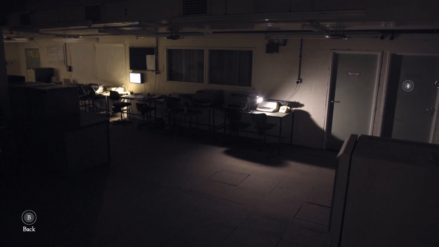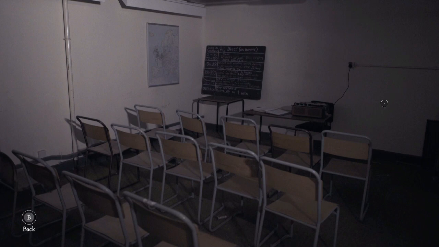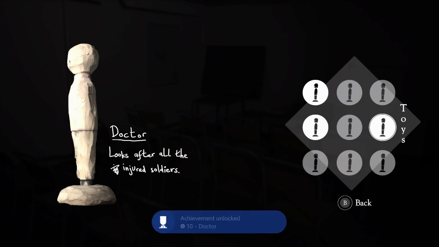We've got to go in these two rooms before we go down to the fuse box area. It doesn't matter which one you go to first, but if you go in here first, a quick time event will come up. Just follow me. Let's go to this room first. If you look on the floor under this chair, there's another toy. Doctor. That unlocks the achievement for the doctor toy. Hit B to back out.